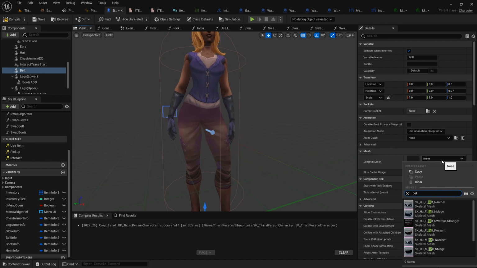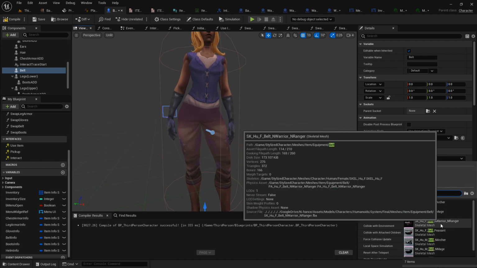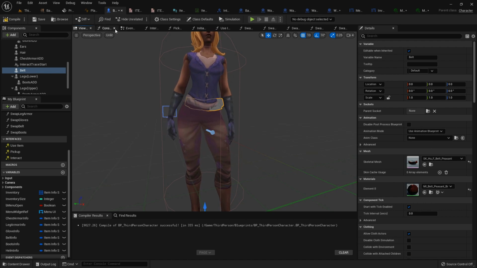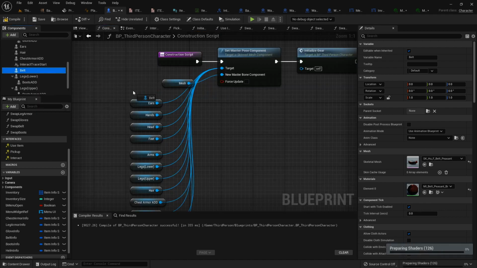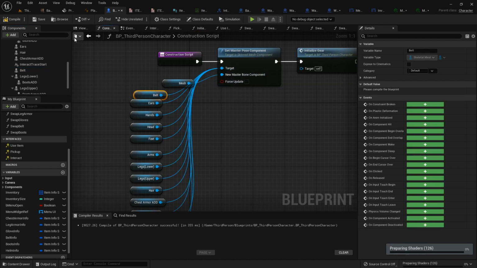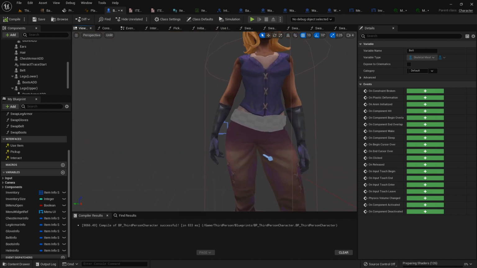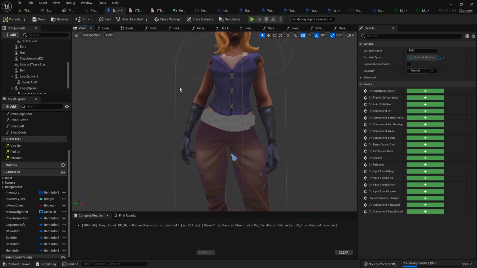And for a default, it's just gonna be peasant belt. And of course, I'll need to go in and add it to this. Compile, and then jump back over. And that looks decent. As soon as the shaders compile, because apparently that's been the issue. I must be running out of space.